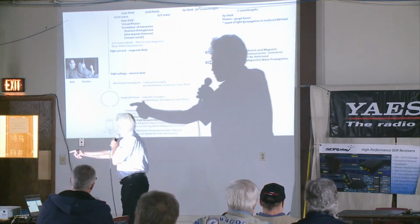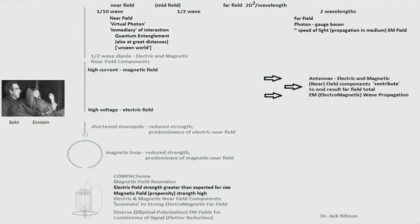Now what about the magnetic loop? Well, there's a predominance of the magnetic near field. It's still dBs down quite a bit, but it works because it reduces noise. That's the main thing. Then you put a preamp on it to bring the signal back up. But the electric field is virtually non-existent in the near field.